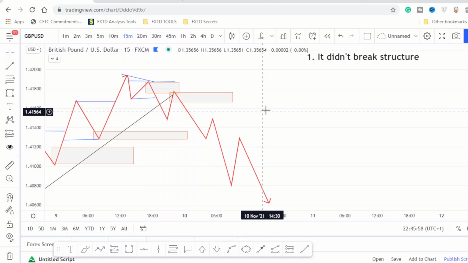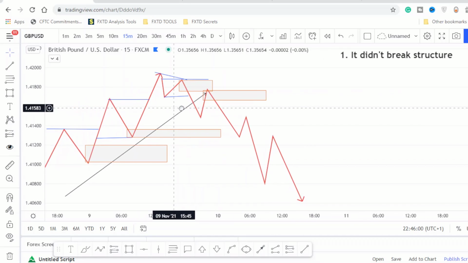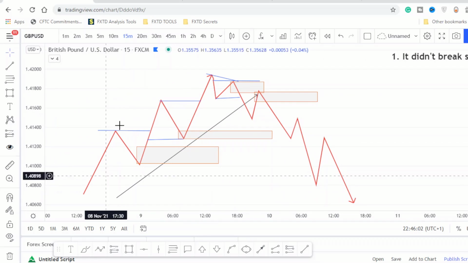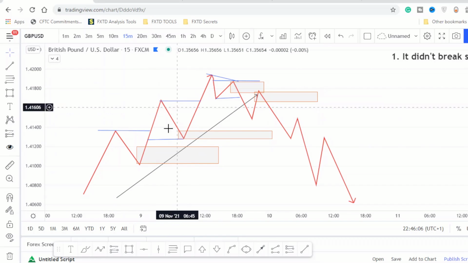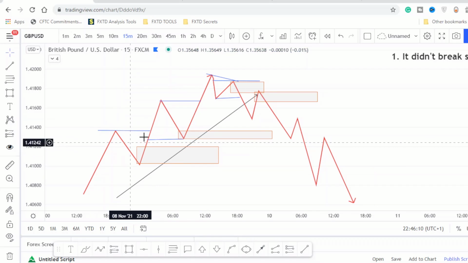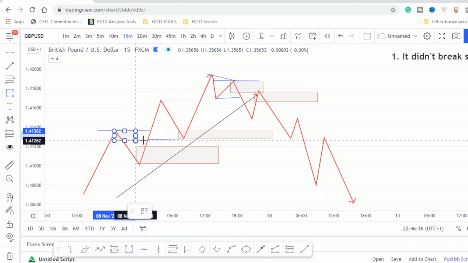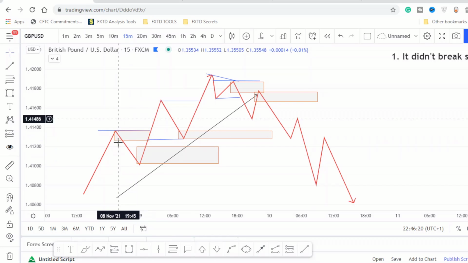All right, so for instance, looking at this scenario, we see that there is an uptrend here. Now, what order block should I use? Should I use this order block, for instance, because definitely you are going to see an order block here, right? Now the answer is no, you don't use this order block. Why?